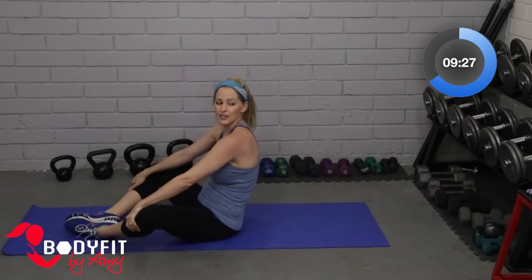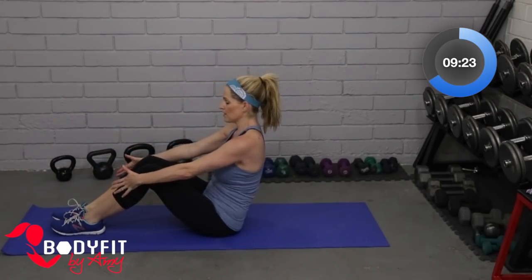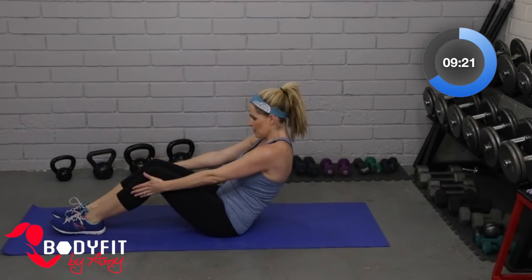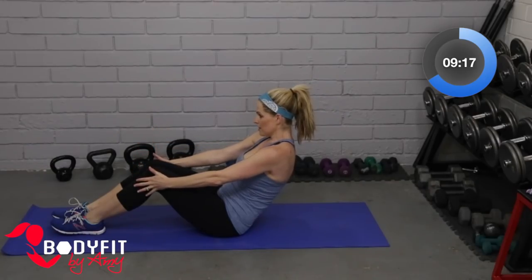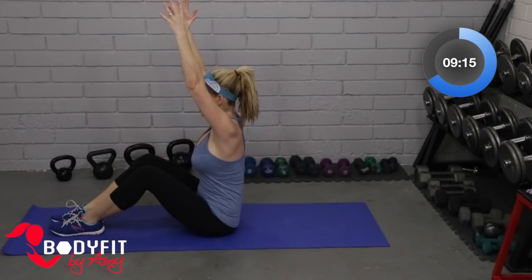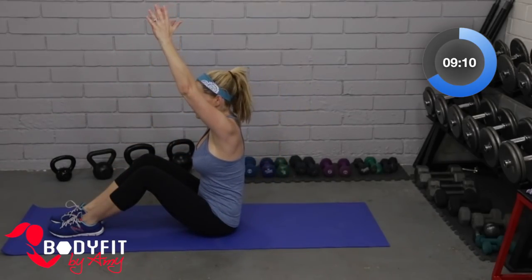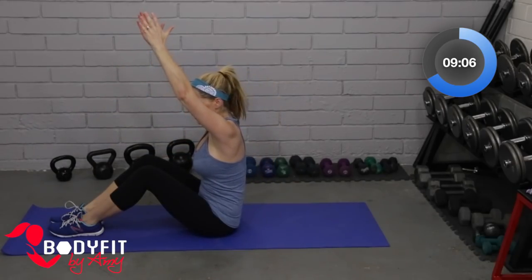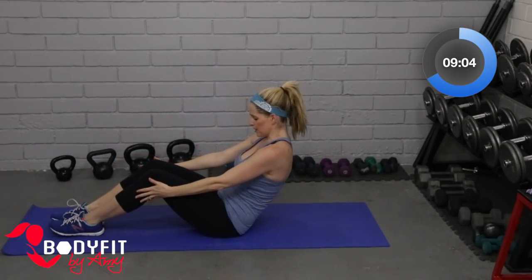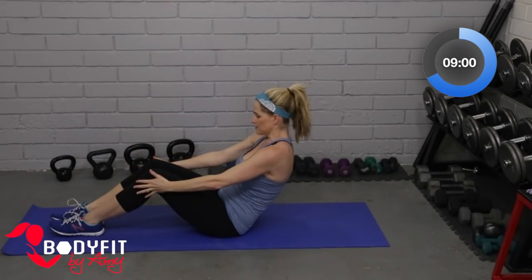And then last one in the circuit, we're gonna go with that little half back. Hands underneath if you need them, or here. Slowly lower halfway. Pull the belly button through, reach up. Slowly lower and reach. Focus on those abs. So we wanna take everything nice and slow, but especially with the abs, because we don't wanna rush and use our backs or use our hip flexors. We wanna really connect to those deep abs, those transverse abdominis, TVA.